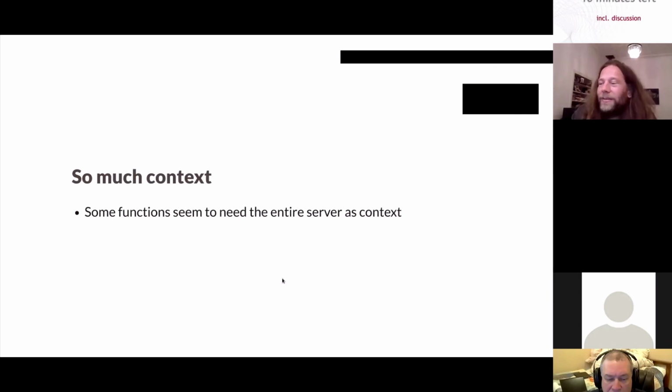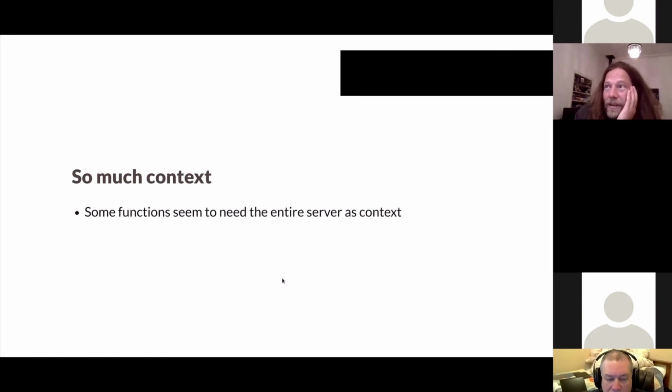And this is kind of related. A lot of our functions just have huge amounts of all kinds of auth contexts and stuff like that, and the LP config and all that, everything.